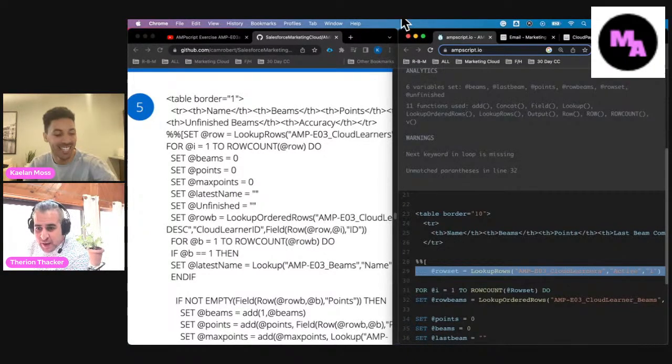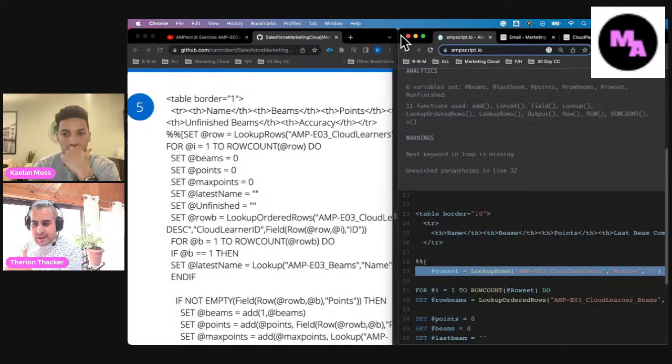So, okay, we're at line 29, which is our very first line after our table headers and our HTML at the beginning. He is deciding to use row instead of rowset. And that's going to equal LookupRows.